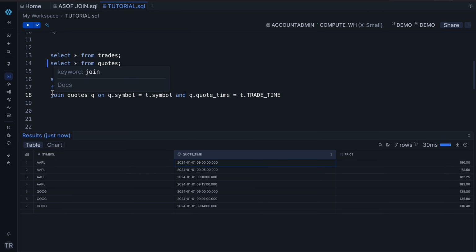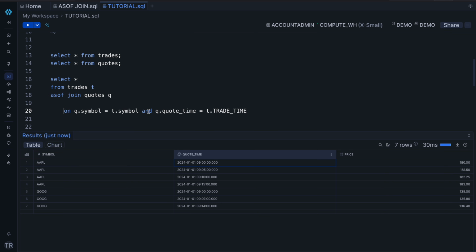So what I'm going to do is I'll change this inner join to ASOF join, and then I will keep the ON condition to join the two tables using the symbol. We will need that, but I'll remove this time join, and rather I'll add an additional thing here, which is called a match condition. Now this match condition is something extra that you need to use when you're using ASOF join, and here you need to basically provide how you want to join the two records based on the timestamp or the date fields, right? And here I'm just going to say my trade time. So let's say the trade time is 9:02, right? It has to be greater than or equal to the quote time.